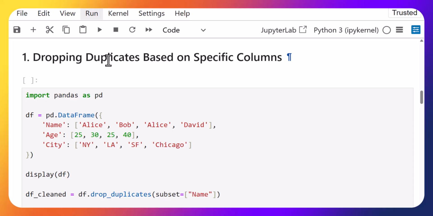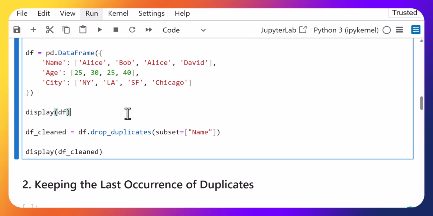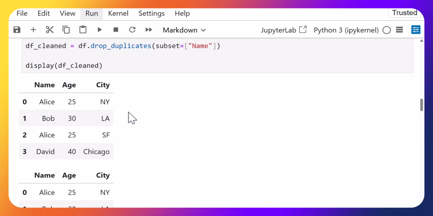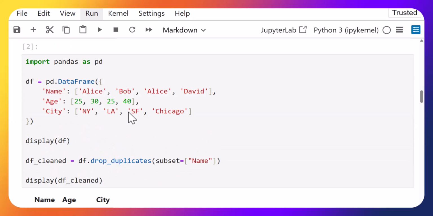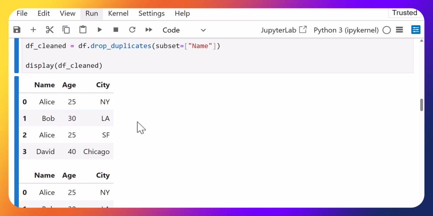Now, dropping duplicates based on specific columns. Again we have created a dummy DataFrame. Let's see the dummy DataFrame. Here you can see that this DataFrame has the name Alice, which is exactly equal to the name Alice at index number 2.